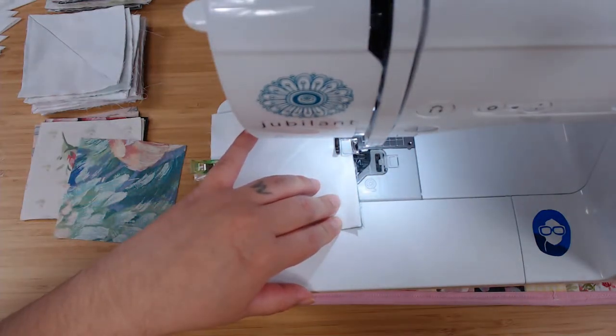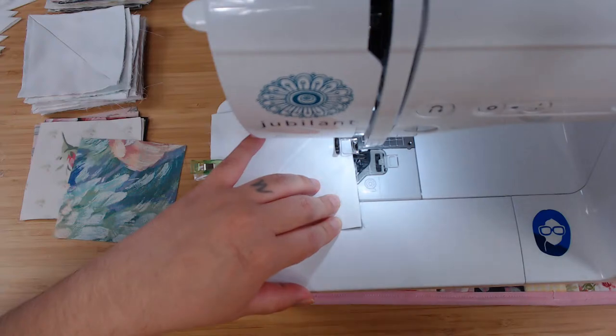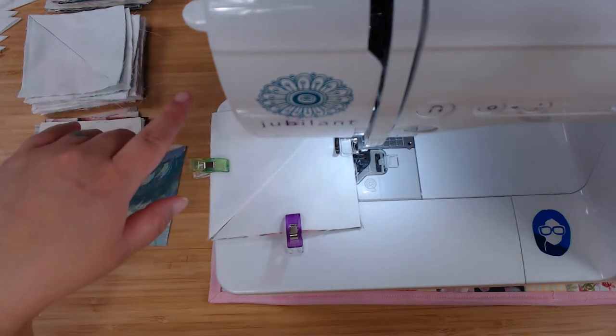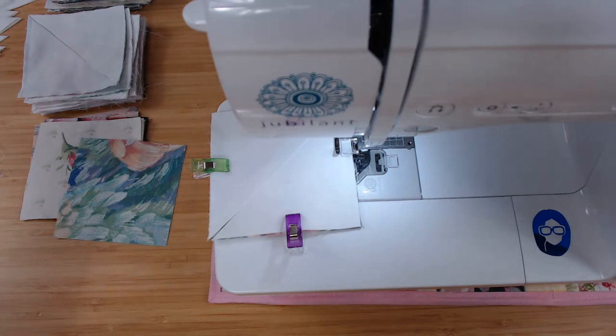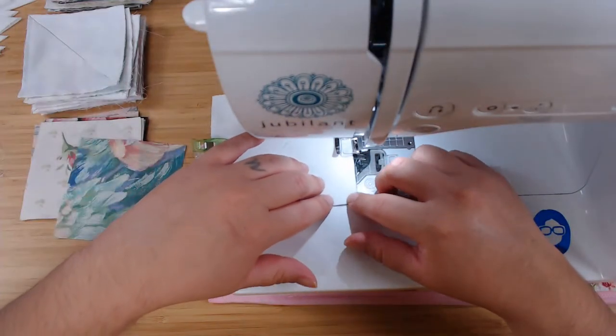Daisy, you only need 72 squares for two pillows. No, that is incorrect. I'm looking at the pattern right now, and it says I need 216 4-inch squares. Each of these is three squares, and there's six squares per row. Three times six is 18. And then there's six rows times six. That's 108 squares per pillow. It's ridiculous how many squares I had to cut out.